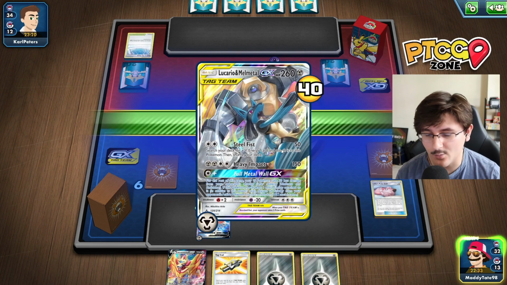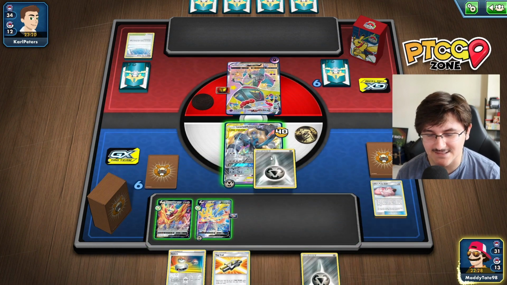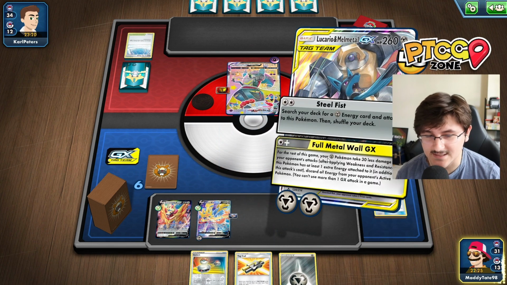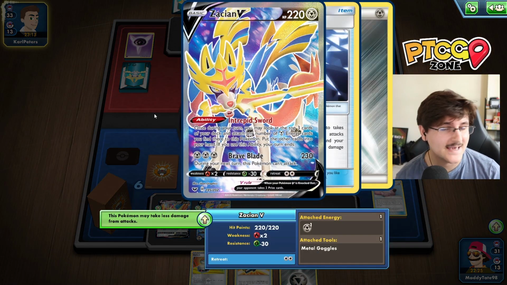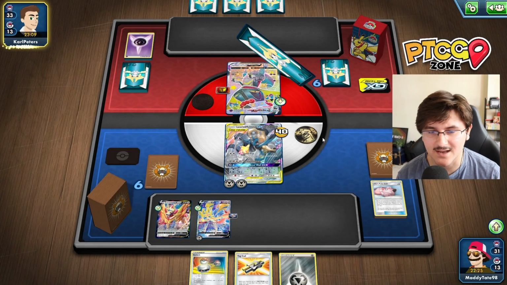Let's bring up this Lucmetal. We're feeling pretty good about this. We're in a pretty decent position at this point. Let's bench that Zamazenta. We can attach this energy to the Lucmetal. And now we don't really have anything else that we want to do except just Full Metal Wall GX. And that's going to discard his energy, but now we're taking 30 less damage from attacks, as well as our Zacian V isn't actually going to be able to have any damage counters placed onto him because of that Metal Goggles. So that's actually going to be really, really good for us.